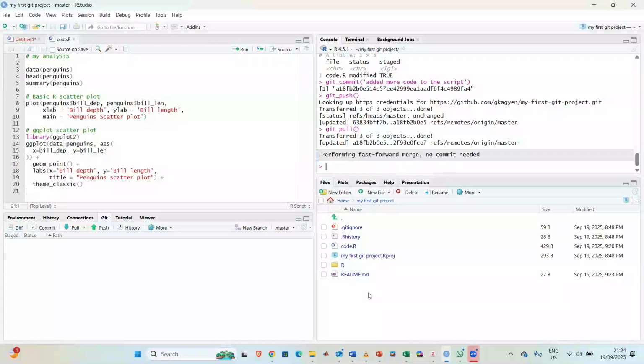Ideally, once you pull, it means you have made changes to the local repo, so you need to commit and push. But it is saying that it has done a fast forward merge, so it has merged the local repo and the master. So you don't need to commit and push again. I hope it's clear. It is the same way if somebody is working on another branch somewhere on their PC and pushes to the master: you can pull from the master and see their work in your local repo. I hope it is clear.